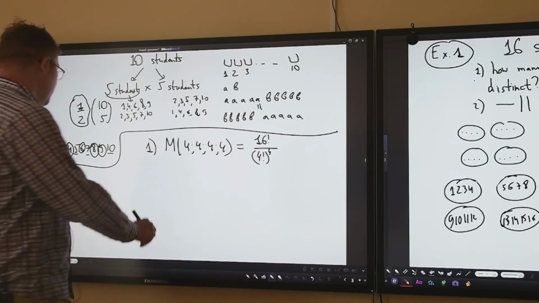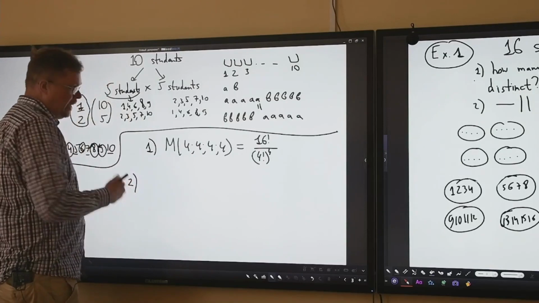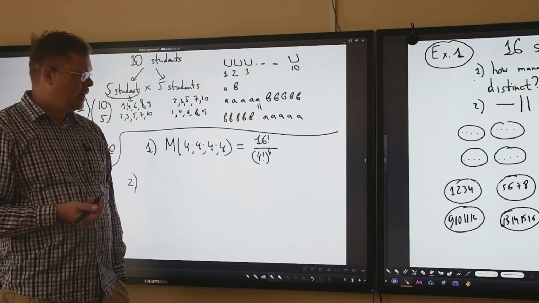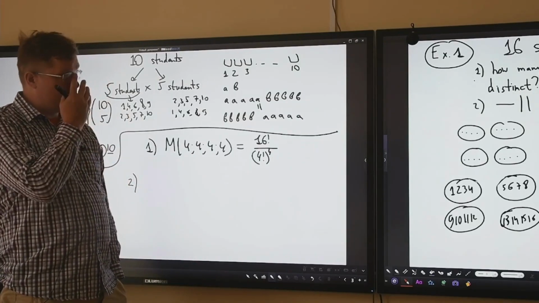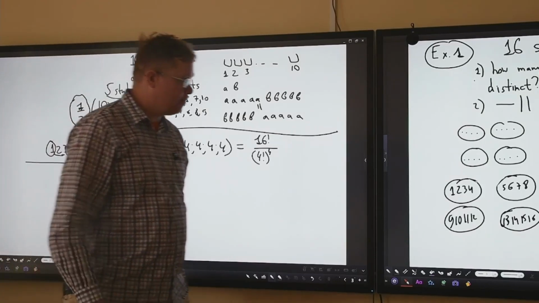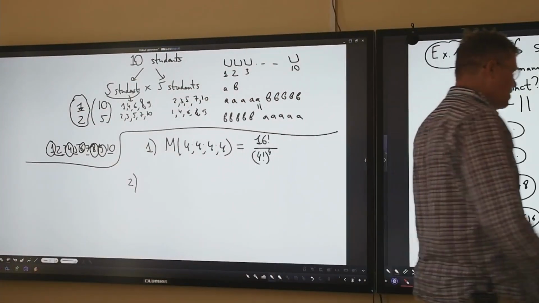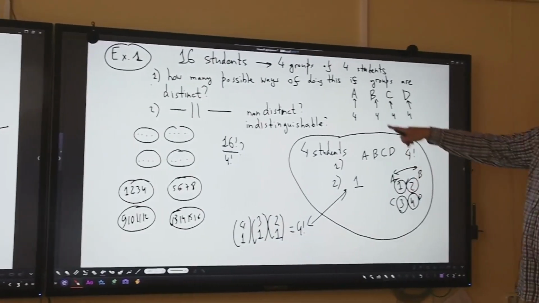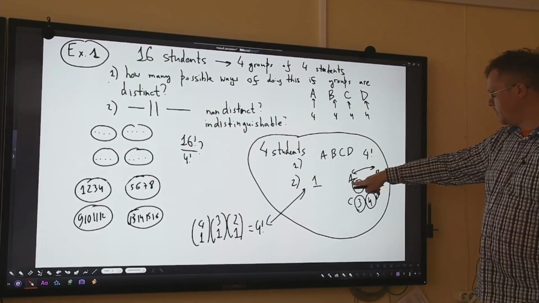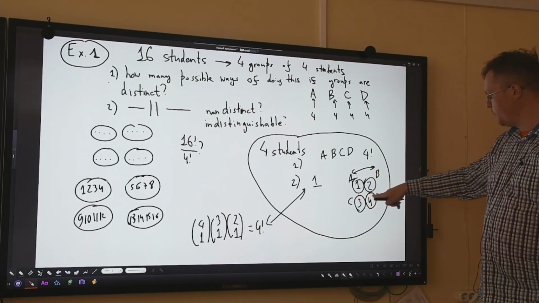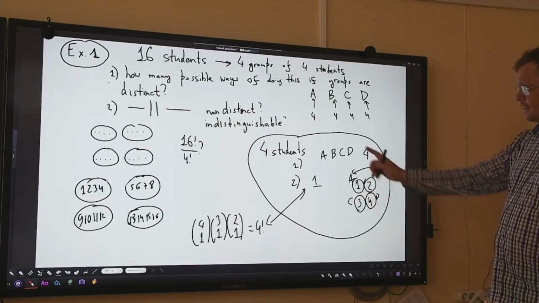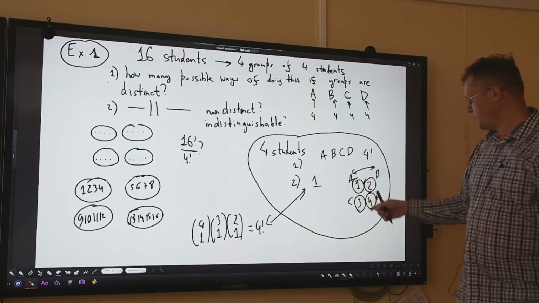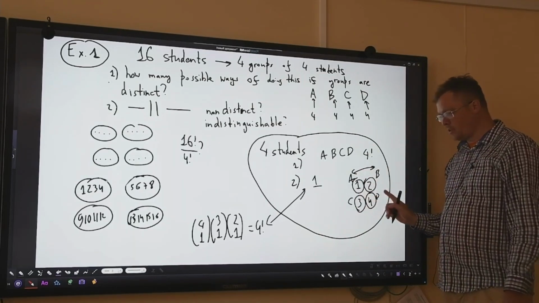Yeah, so the second one is the same, but now for each, I just need to divide the overall permutations of this A, B, C, D. So if in the first task I have 4 different groups, A, B, C, and D, then in the second I make them indistinguishable. So I forget about the order of these groups.